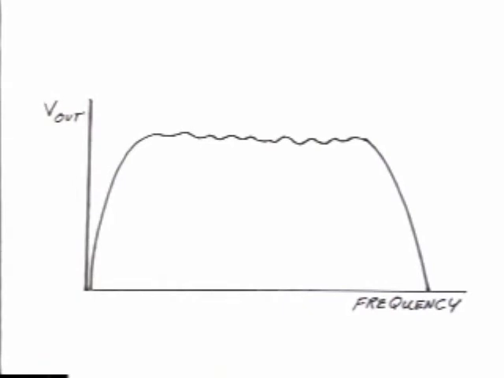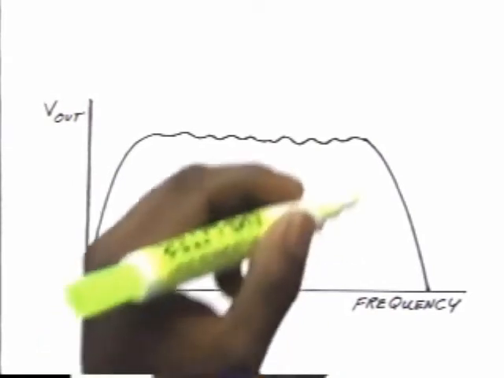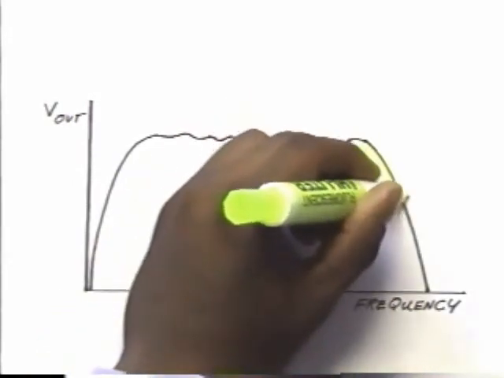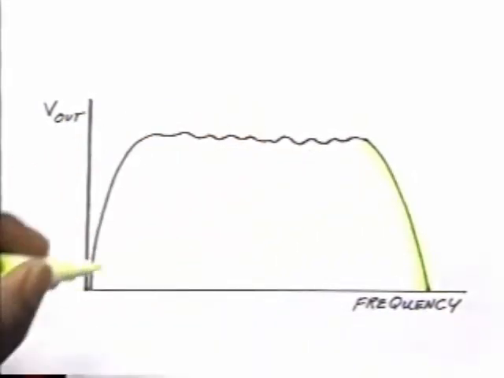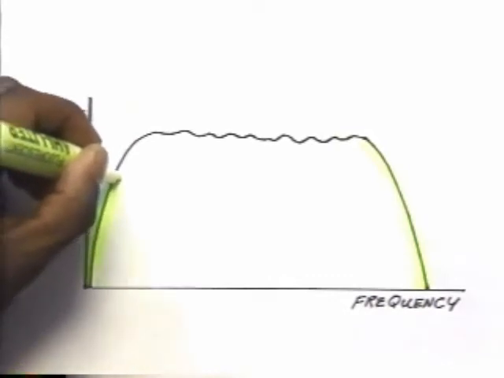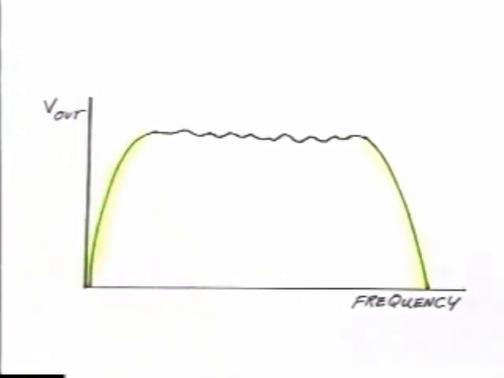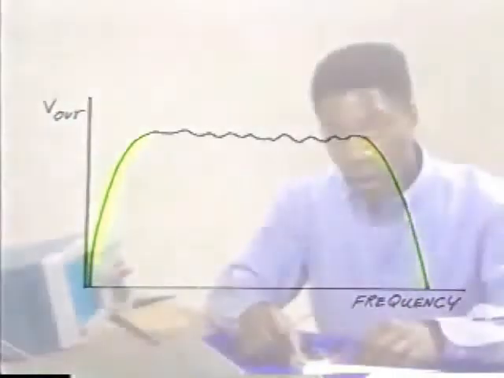Taking a closer look at the curve, you can see that at high frequencies, the output voltage decreases, even though the input voltage is constant. Similarly, on the low frequency end of the curve, even though the input voltage is the same as everywhere else on the curve, as the signal frequency increases, the output voltage increases. This occurs until a certain frequency is reached. This variation is due to the fact that capacitors are used to couple the signal or bypass signals in the amplifier.